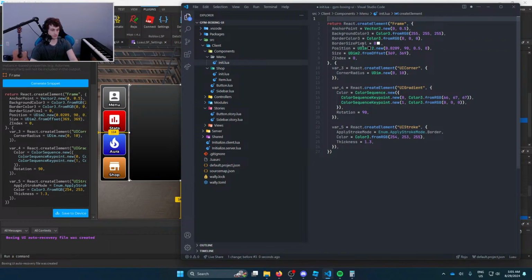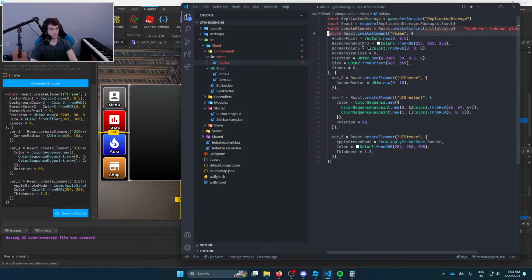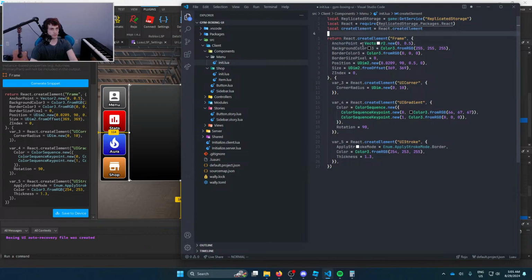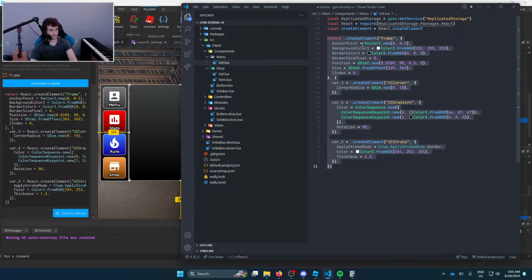No. All of these lines of code, and then I'm going to say change every dot.